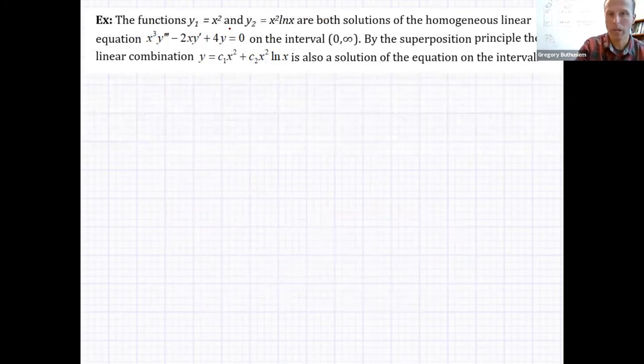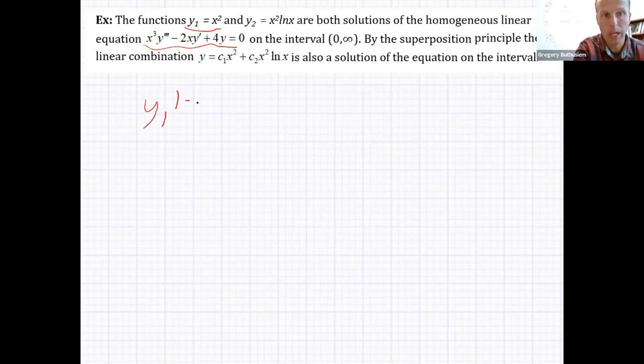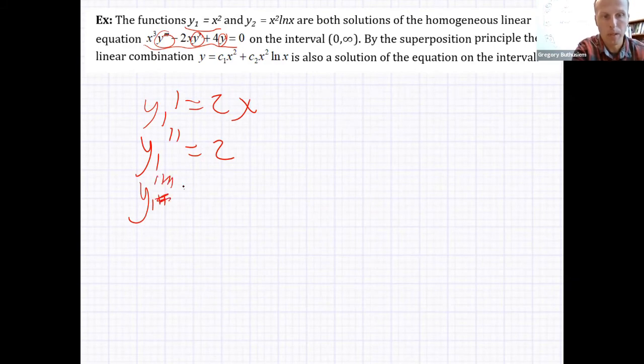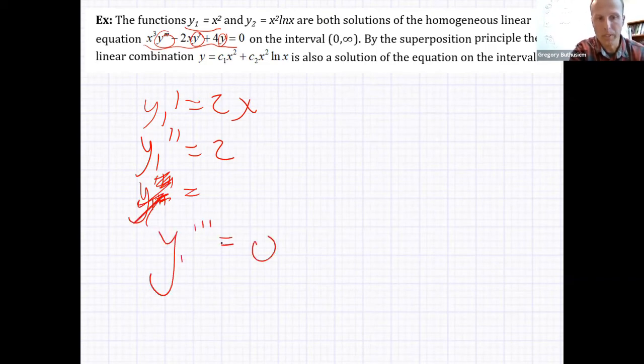All right, so here's one. y1, which is x squared, would solve this differential equation, right? And you can check it, right? I can say, all right, well, y1 prime is 2x, y1 double prime is 2. So let's plug y in there, y prime in there, oh, I need triple prime, that's a third. So I need a y1 triple prime. That's supposed to be triple prime. This is again messy. And that's going to be 0.